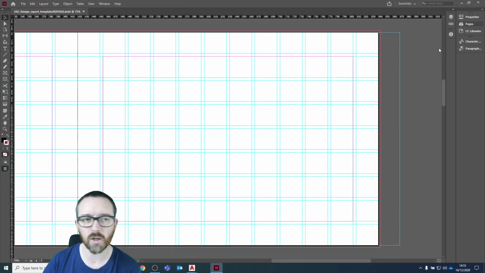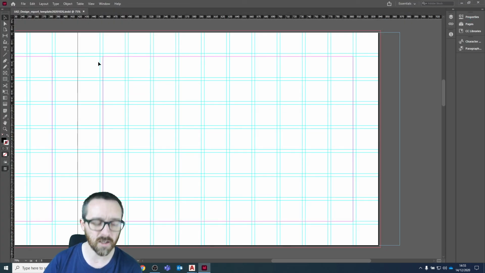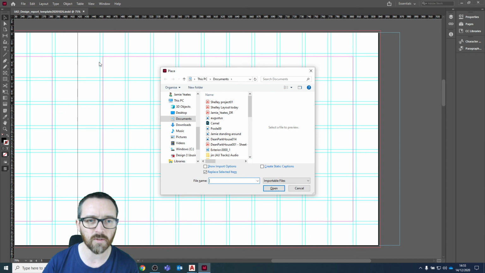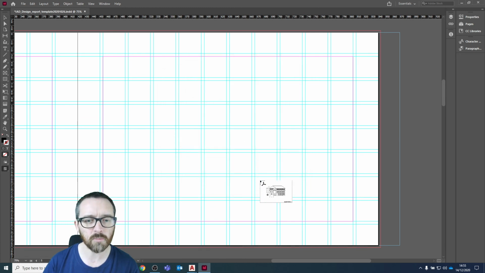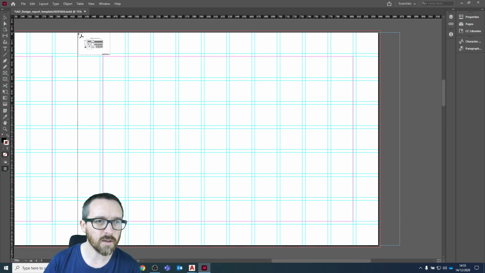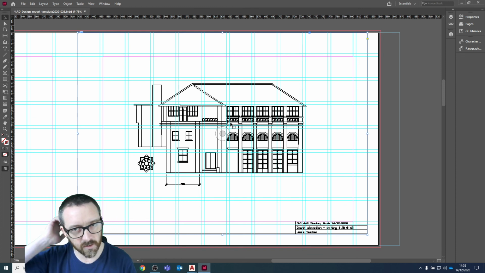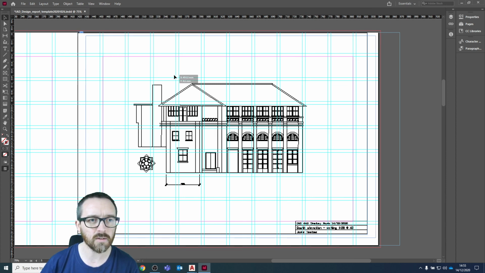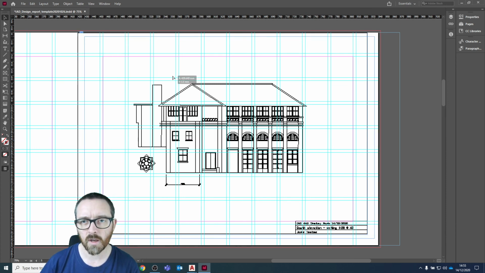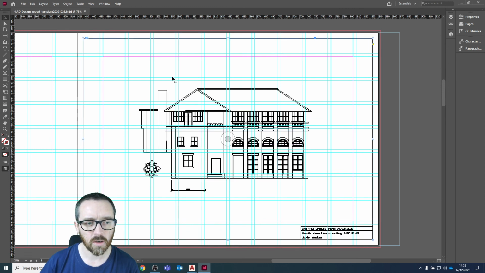So now I'm going to close Acrobat, back in InDesign. Let's do Control D to file place, select the PDF. Now it's the right orientation, press open, and here we go. If you just click, it's going to give you 100% scale. Okay, and now we can just move this into position where we want it on the page, something like that. Looking really good.